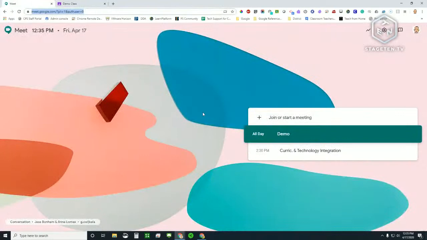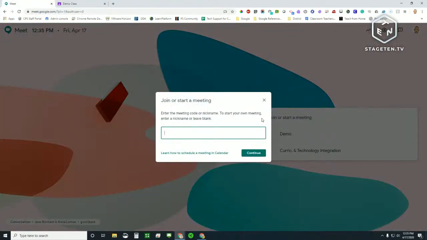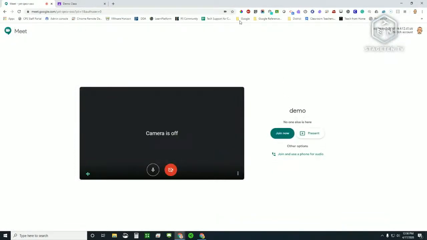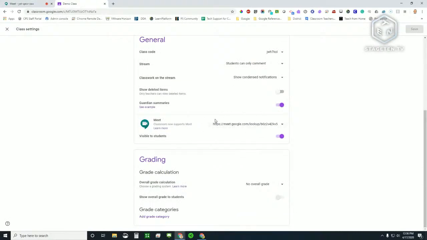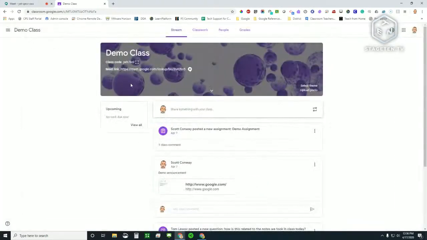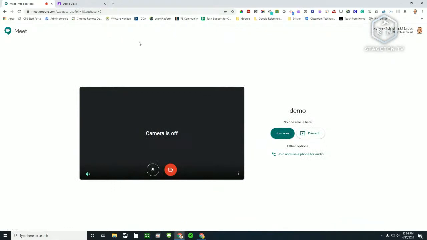So the deal here is when you come in and start a Google Meet from meet.google.com and you give it a name, you are giving it what they call a nickname. And that is the type of Meet that you have the most control over. So going directly to Google Meet, you can start a nicknamed Meet. The same thing is true for this code that is built into Classroom. This is considered a nicknamed Meet. You can either turn it on or turn it off, make it visible or invisible to the students. But when they come back out here, there's that Meet right there. And although it's a nonsensical code, it is considered nicknamed. So you do have some of those extra provisions.